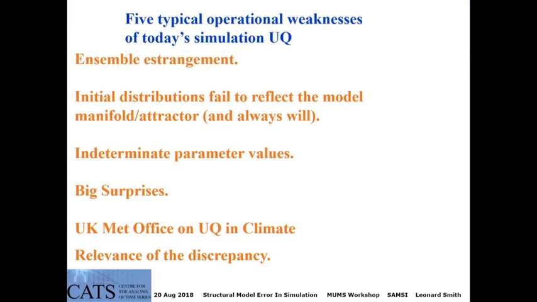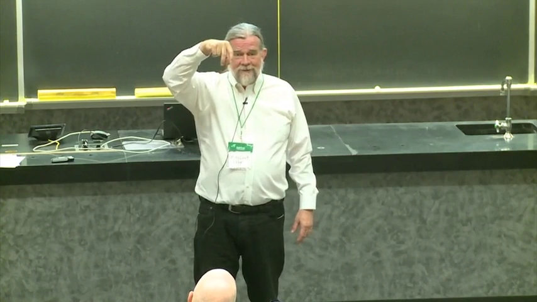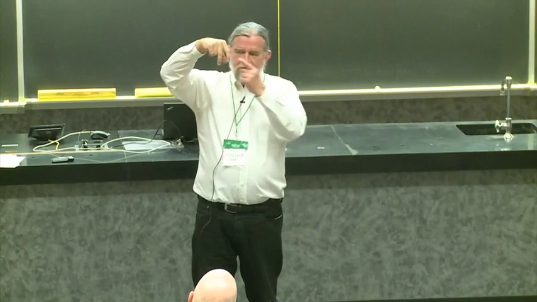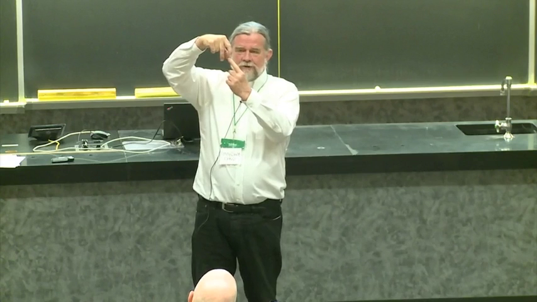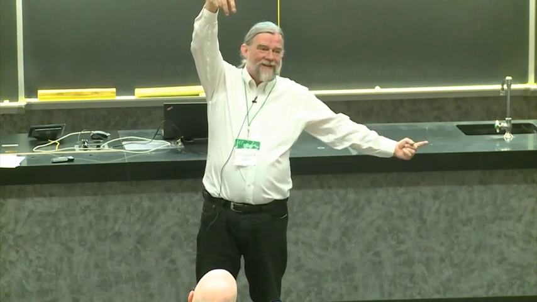Okay, so I think there are a number of these sorts of things that cause us challenges, and that somehow I would like to understand better at the end of this program than I understand now. One is ensemble estrangement. We may be in a huge dimensional space, but we can still look. With 51 members, I can look at a 50-dimensional subspace, right? With 3 members in 3D, I can look at a plane. Define a plane, right, and look at reality. Ensemble estrangement is when the plane does this and reality does that.